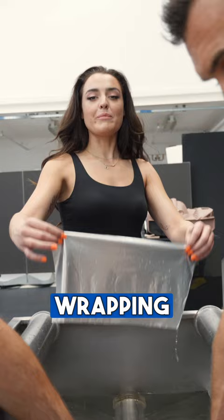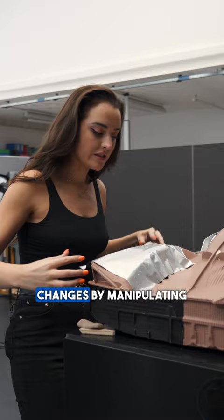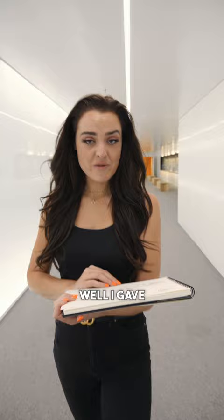Using a special wrapping material called Dynark, this allows the team to get a paint-like finish on the model and they can also make small changes by manipulating the clay. It's just like wrapping a car — I've done this before. How hard can it be? Well, I gave it my best shot. What do you guys think? Do you think it'll make it as a race car one day?